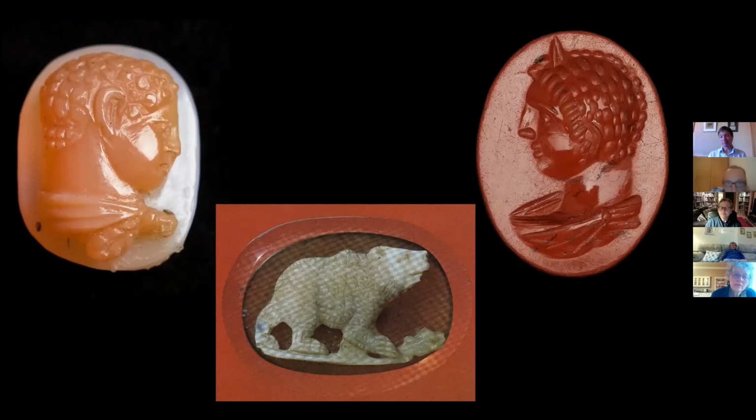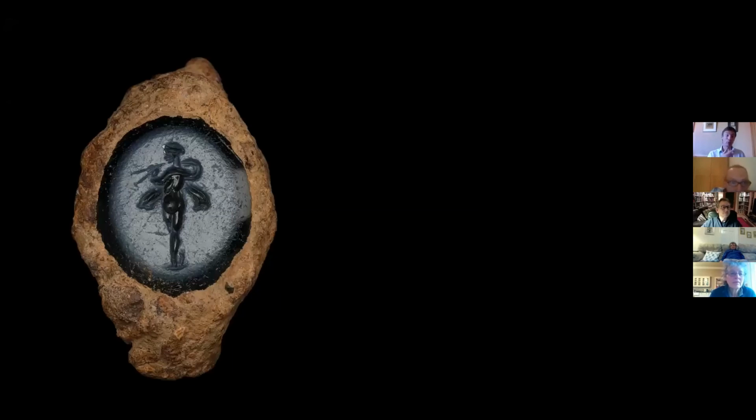I cannot end there, because the gemstones are the great treasure of the field walking of Trimontium. And you will indulge my hope to show you some of the literal gems that will be enlivening the displays, seen here in new photography done by our wonderful photographer Neil MacLean. They give us insights into the religious world of the Romans. Here we see a Maenad, a follower of the god Bacchus, swirling in ecstasy and playing the double pipes, with the remains of the iron finger ring still surviving.